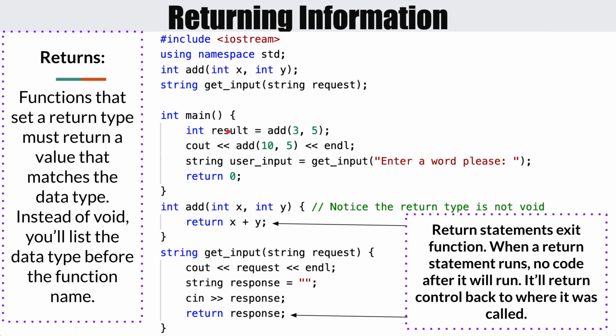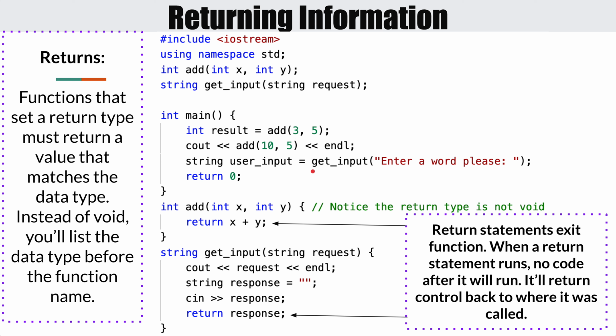Now, you don't always have to do that, right? Here we're setting a variable equal to the return of this function. You could also just call it as you're trying to print it out. You can do a lot of different things with this, okay? Or you can even put this in here, and the return value would be sent to another function. You can do all sorts of crazy stuff, okay?